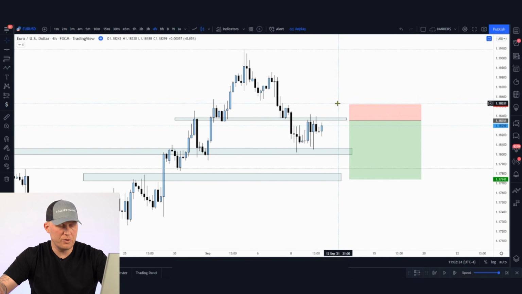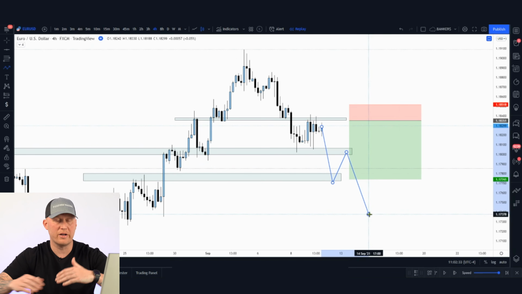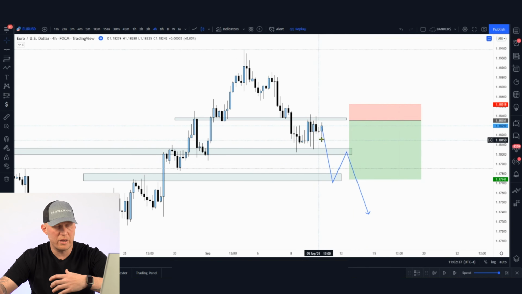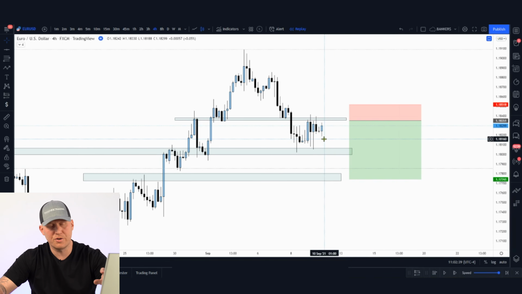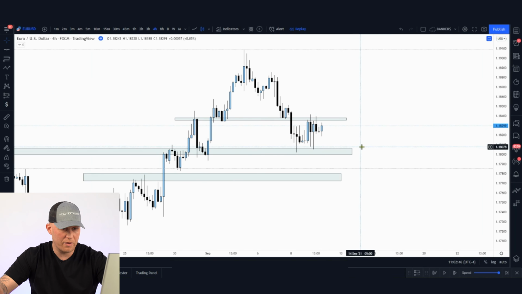Same thing with the selling. If price were to do something like this, what a lot of traders will initially do is come back to this level and then look for something like this. Stop losses and targets are always based on these major levels. So I'm going to show you this pattern and how we as smart money traders take advantage of it. I'm going to slide this out of here, keep those levels there for reference, and press play on this replay.